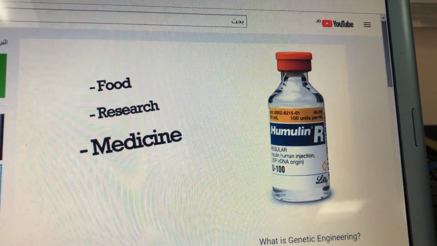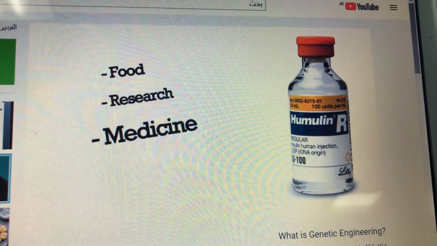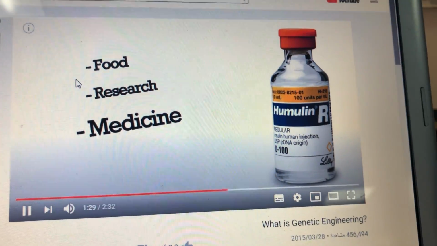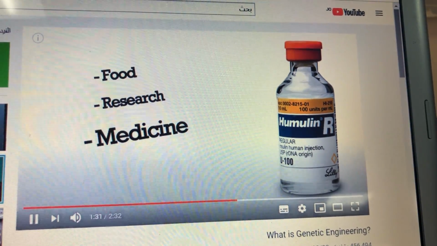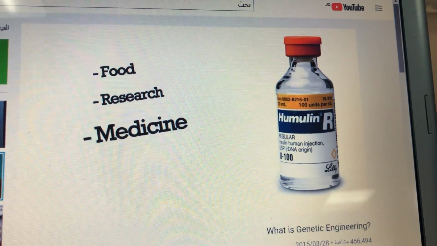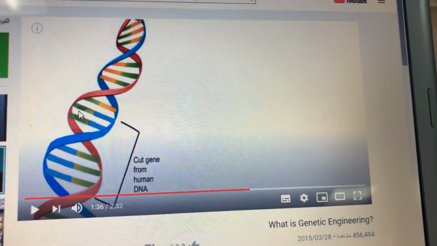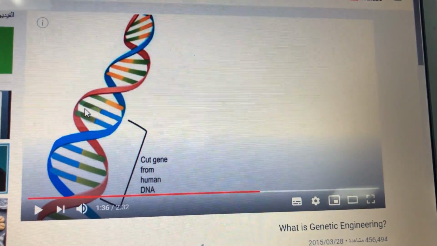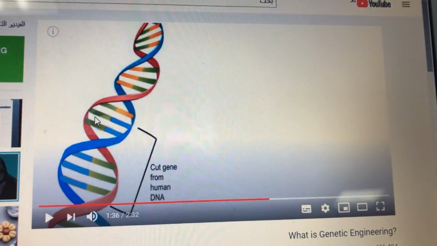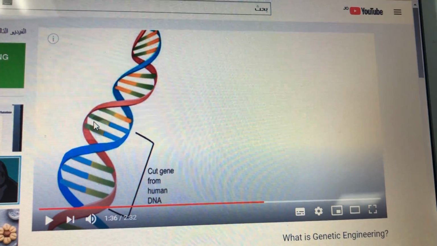Humulin, a medication used for diabetics, is created with genetically modified bacteria. Humulin can be given to diabetic patients who lack the insulin they need. So they use genetic engineering in medicines, and Humulin is one medicine which is needed for diabetic people.